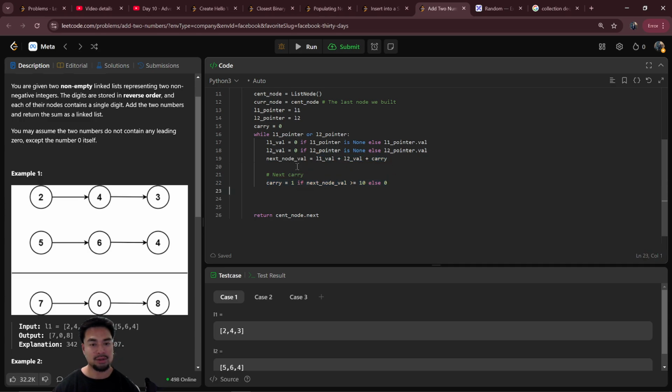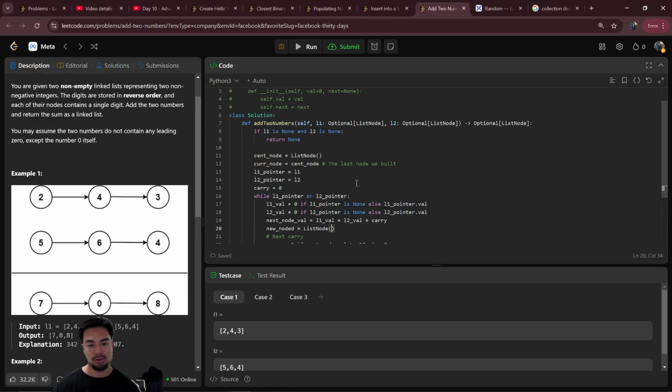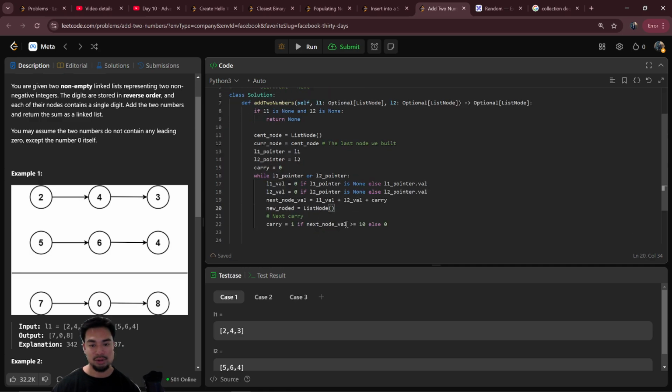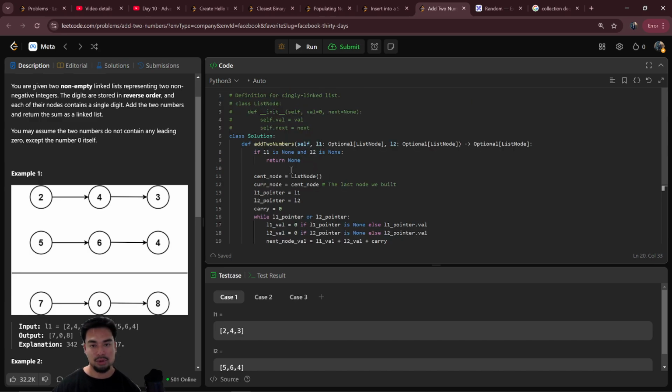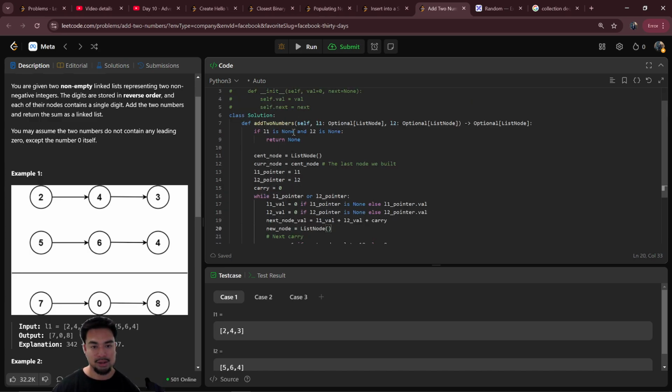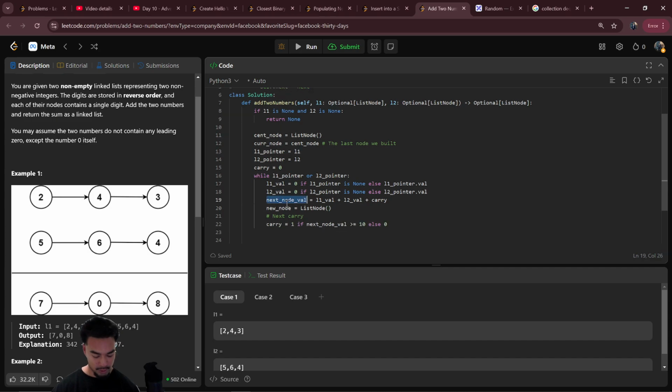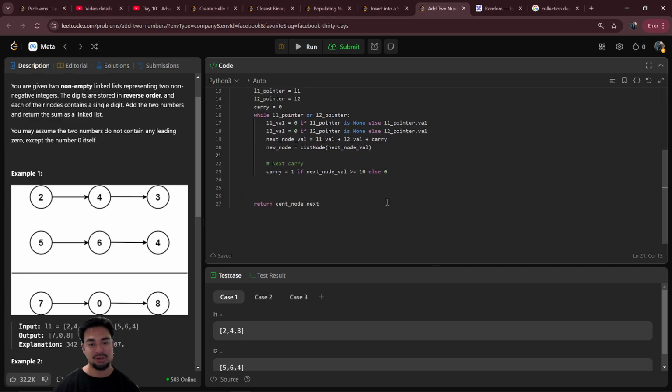And then the new node is equal to list node, where we're going to give it this next node value. And now we're going to worry about what happens after. So will there be another carry? Depends. If the value is greater or equal to 10, yes, the carry will continue. Otherwise, the carry will be 0.